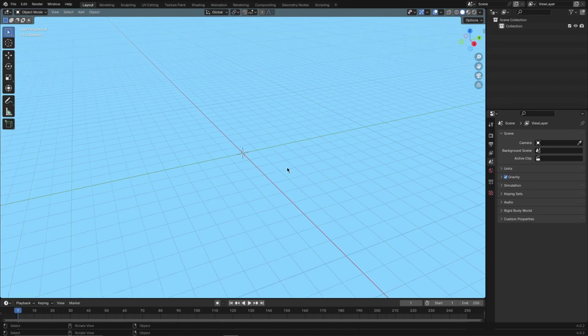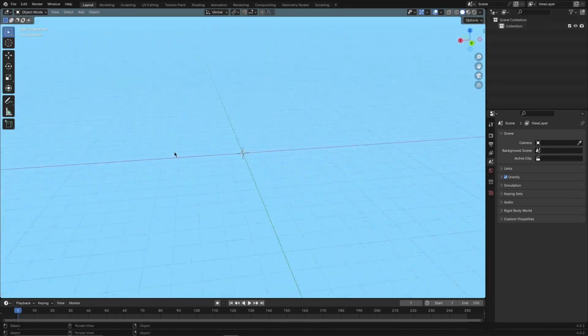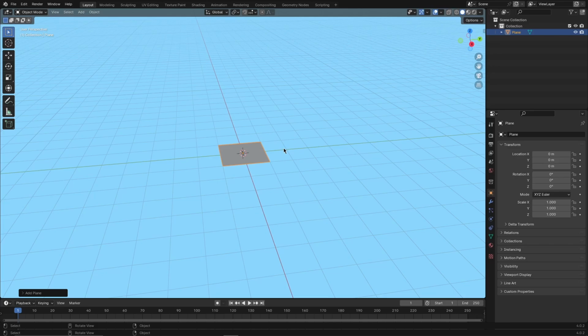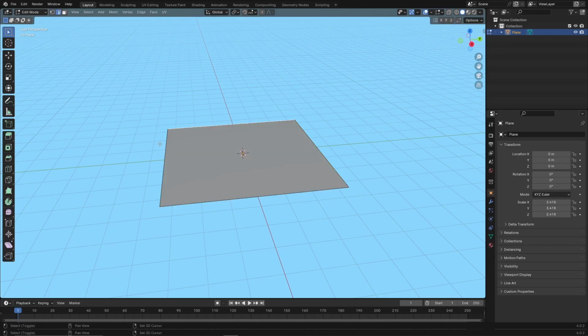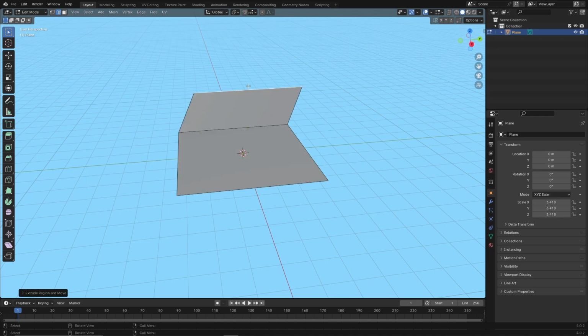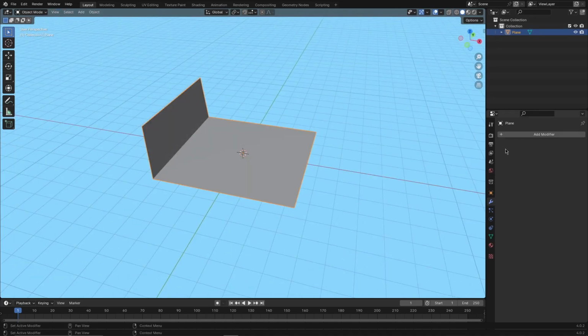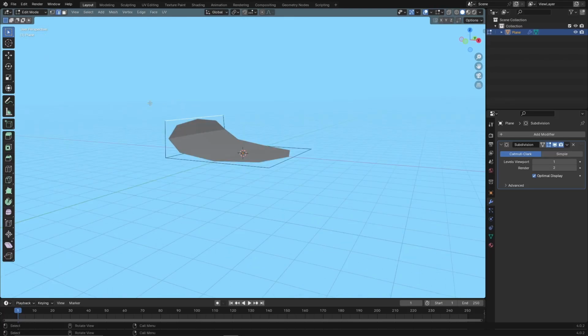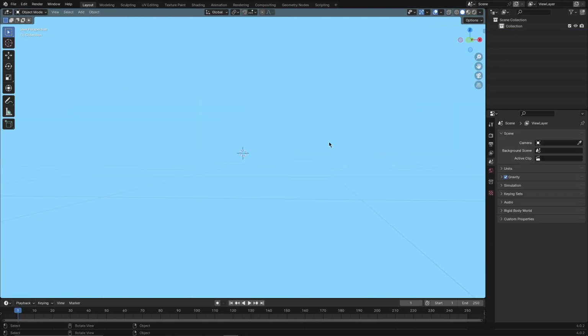There are lots of ways to make a map in Blender, but I'm pretty sure the most used one is just mesh, plane, scale it out. You can add walls by selecting the edges, extrude it, and you can give it a subdivision surface like that. Make it a little rampy style. You can do that. It doesn't matter what you do. There's a lot of ways.